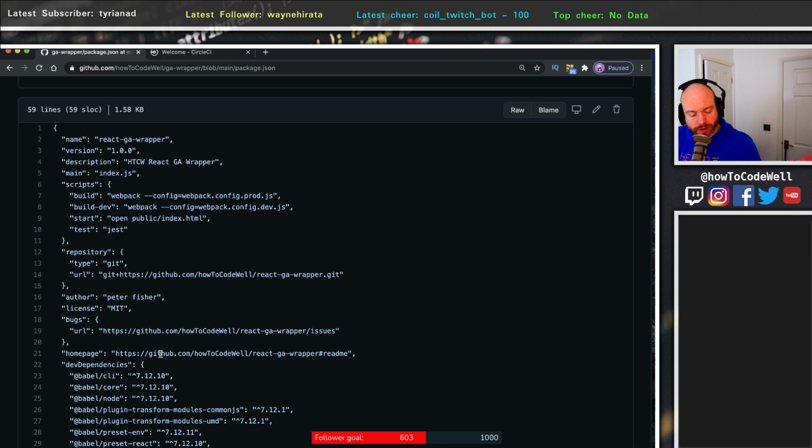I should also mention I've been planning the roadmap for 2021 for the How to Code Well website, and I haven't fully defined it yet. Once I do, I'll let everybody know, of course. But one thing that certainly needs to happen in 2021 is to get the user interactions working on the live site. They're kind of working at the moment on the beta site, but I want to finish it up and get that from beta to production. And one of the things I would like to do is use user events, or events, in Google Analytics.